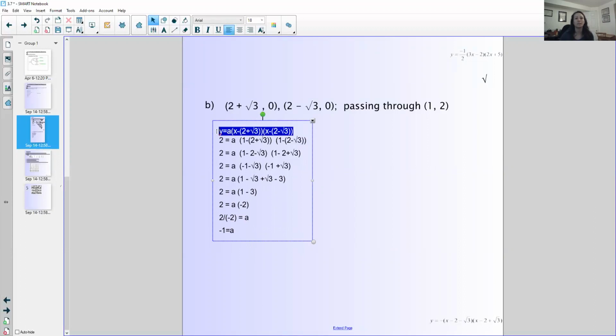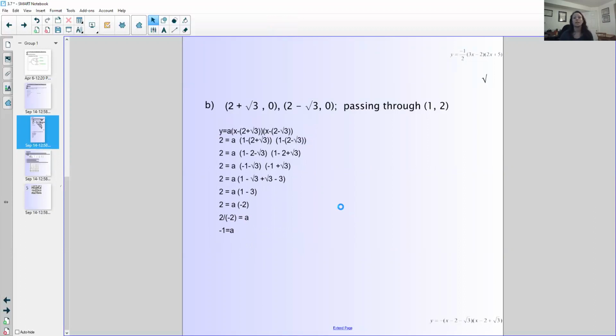Okay, we'll do this one. There it is. Our a value would become -1. I would simplify inside these brackets just to make it look a little bit nicer. When you simplify, you should end up with x minus 2 minus √3 and x minus 2 plus √3. Okay, and that should be your factored form of a quadratic. So it is possible that you can have radicals and deal with it. All right, we did the hard part.